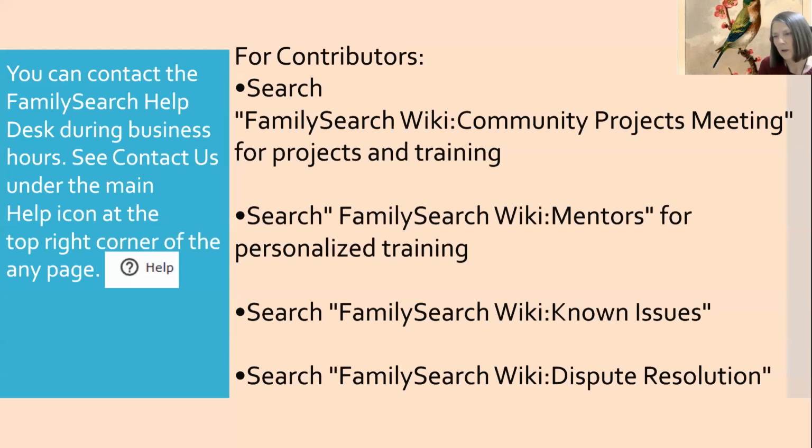There's also the community project meeting that you can search for. There's mentors you can search for personalized training. In other words, people that already know what they're doing. Search for known issues so that you can already figure out what problems there are as an editor. And if you come up with an idea and somebody else doesn't agree with your idea, you can have a dispute resolution page even to help you figure out how to solve problems.